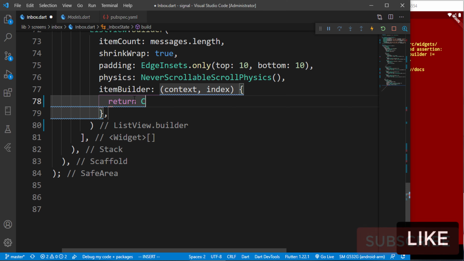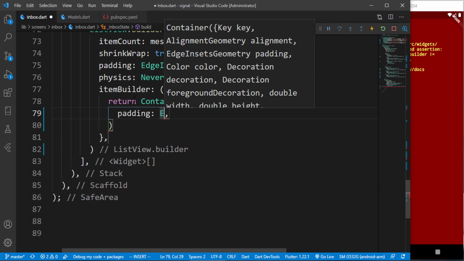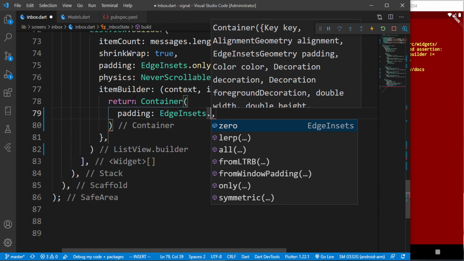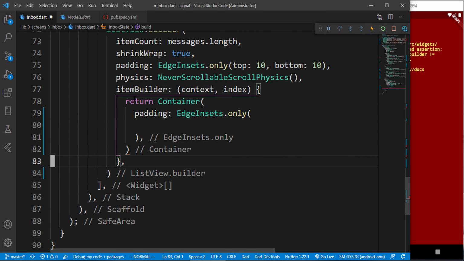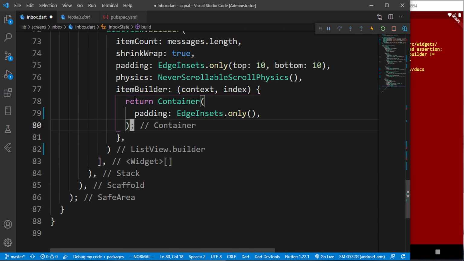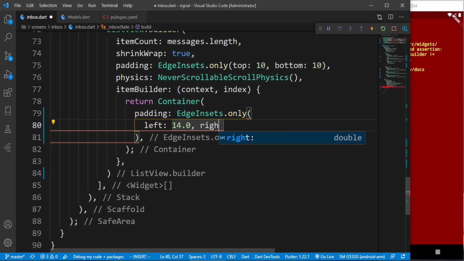And we're going to return a container. Now inside this container, we're going to have a padding of EdgeInsets.only, where we have the four sides. Let me just close this, and that's formatted properly. We have the left of 14. Don't forget to put .0, I usually forget that.